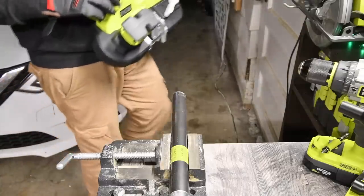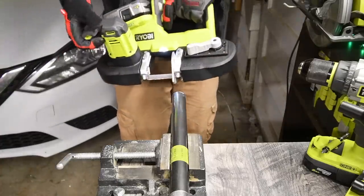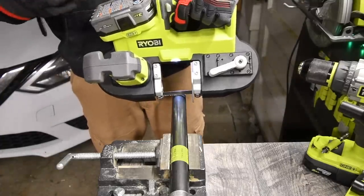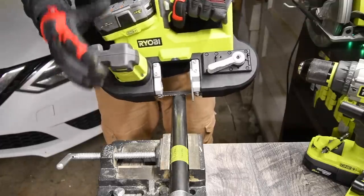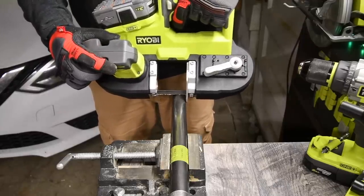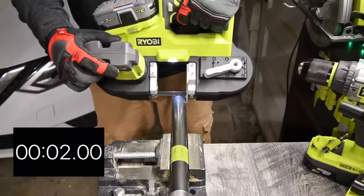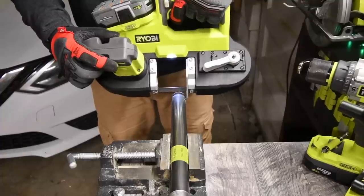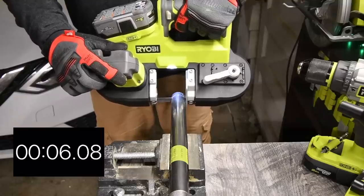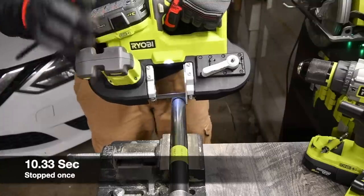All right, for this, when you're not using it, make sure you have that in lock. All right, so remember, this is exactly the opposite of what I'm used to because I am right-handed. I'm cutting this way like I'm left-handed, but I want the camera view. All right, so let's do 1 cut. Let's see how it does. Then we'll do multiple cuts in a row. All right, so ready, go. Oh, it stopped. Ready? We're gonna continue. There we go. All right, now we're gonna do 3 cuts in a row.